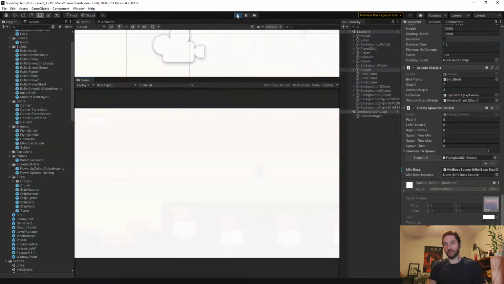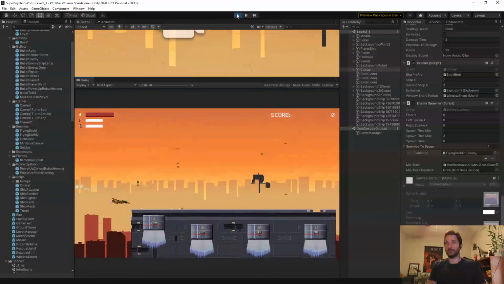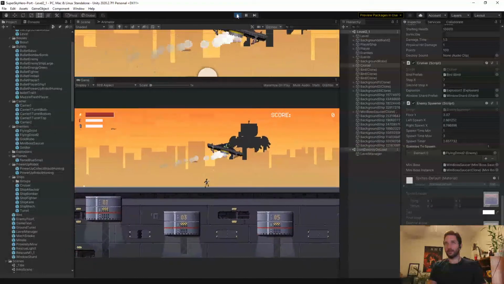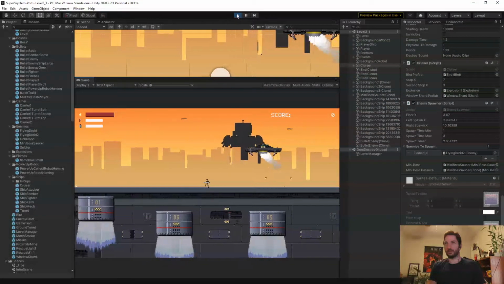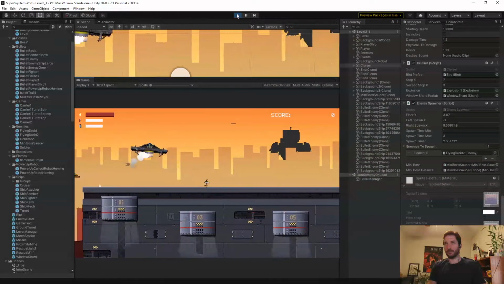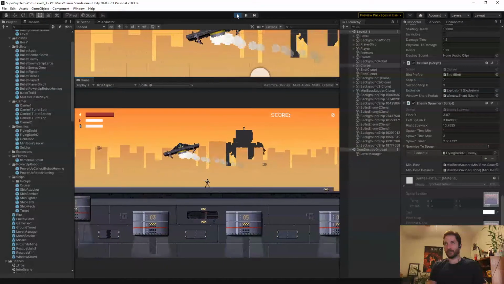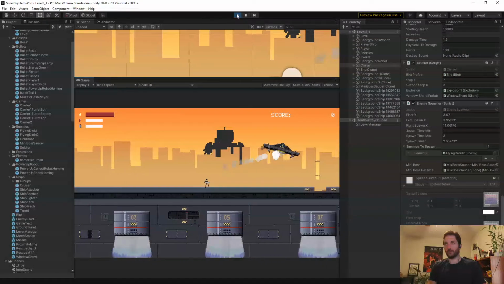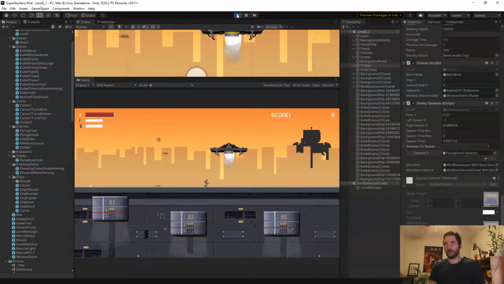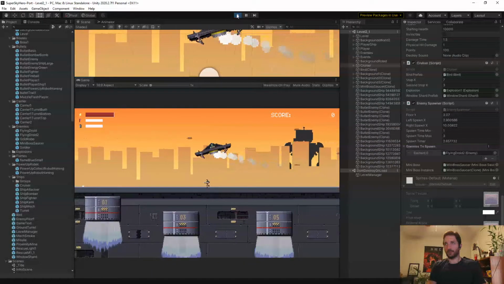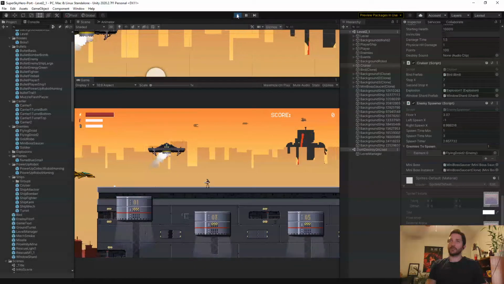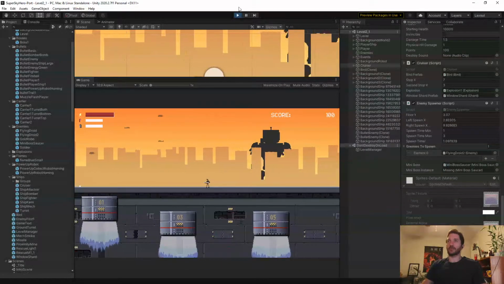Why is his rotation broken like that? I mean, the other thing is like, oh, one more. One, two, three, four. It's only sometimes it doesn't rotate back correctly.